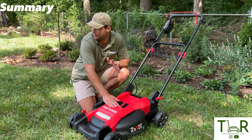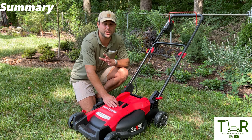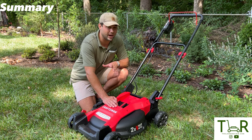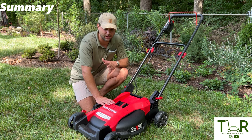It powered through my backyard, it powered through my front yard, and I haven't cut my grass in probably 3 weeks because it's been so hot here, but it's finally started to rain and grow quite quickly. So my grass actually got higher than I wanted it to. And this Craftsman had no problem. It didn't bog down ever at all.